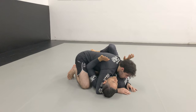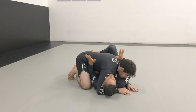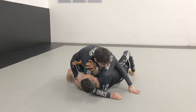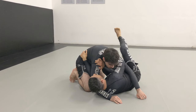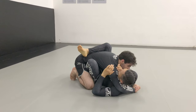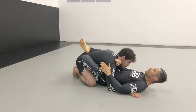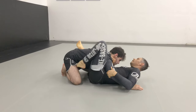I just want to get the basics down. Generally what we want to do — you can do it from here, but it's a little bit easier if you can bring the hand underneath the neck. We're going to bridge, move the hip away, bring the bottom knee in, and then the top leg bites the back. From here I'm going to push away with my arm on the neck — this is going to swing under, clearing my neck. Extend the body and pull your foot out.